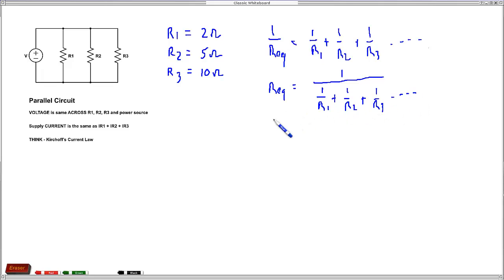What's really happening in a parallel circuit? One thing we know is that the voltage is constant, is the same I should say across all three resistors. So we know that's true.